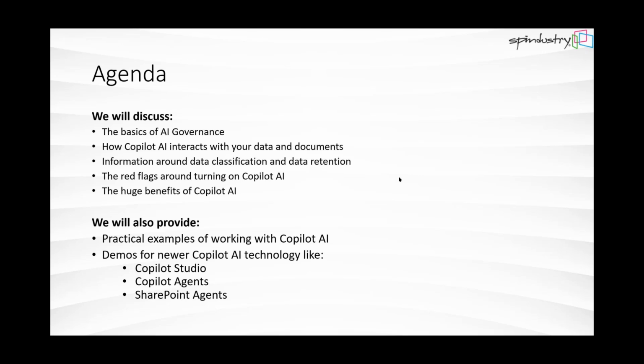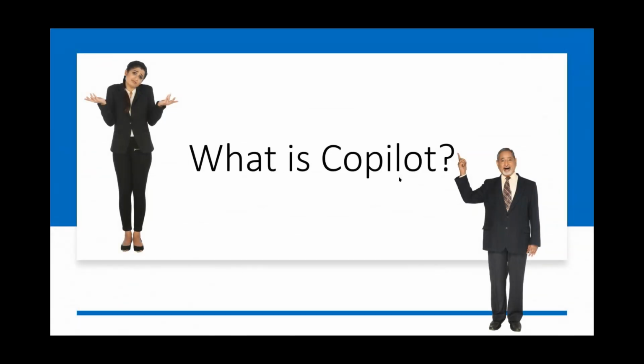We're also going to do some demos. We've done plenty of AI demos in the past, so again, we have lots of webinars. You can go look for some of the more basic things. I don't want to assume that everyone here has worked with AI or knows everything about AI or has even turned on or looked at Copilot yet. So we're going to do a couple of practical examples, but then we'll also jump into some of the newer technology, because all year you've been hearing about agents, right? We're going to talk about Copilot Studio, some Copilot agents, and also SharePoint agents as well, and just try to show you what the low-hanging fruit from those items actually is. So buckle up, get ready to go, and let's jump right into it.